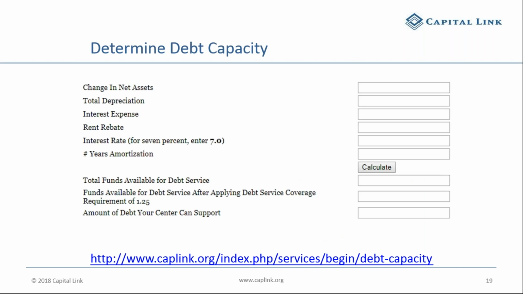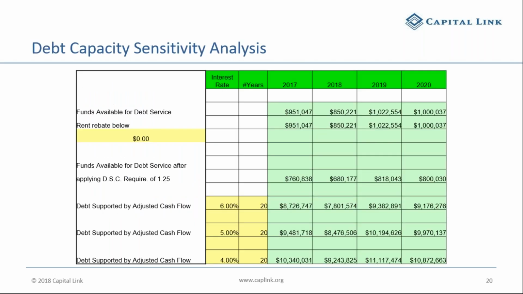I believe there was an email about running your historical debt capacity sent out. It's a tool on our website. Is that correct? Sounds like someone was saying yes. By entering your information in the top 6 categories, clicking on Calculate will provide you with an estimate of your debt capacity based on historical information, and that is current operations. So for instance, if your top 3 categories added up to $951,047 at a 6% proposed interest rate and 20-year amortization with no rent rebate included, the following would calculate.